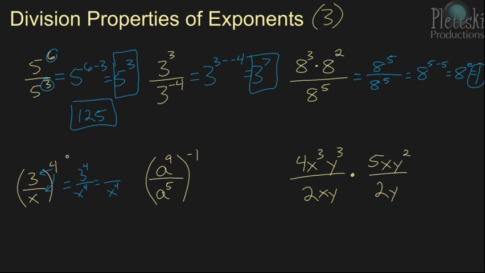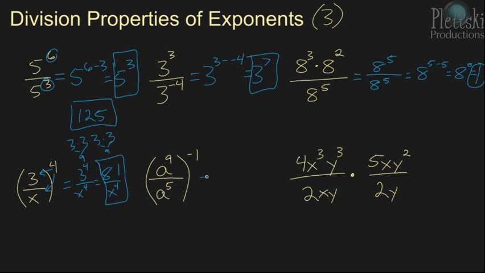But we can solve 3 to the 4th, which is going to be 3 times 3 times 3 times 3. 3 times 3 is 9, and the other 3 times 3 is 9, and then 9 times 9 is 81. Or you could have done it 3 times 3 is 9, times 3 is 27, and 27 times 3 is 81. You'll get the same answer. Okay, and that's the answer for that one.